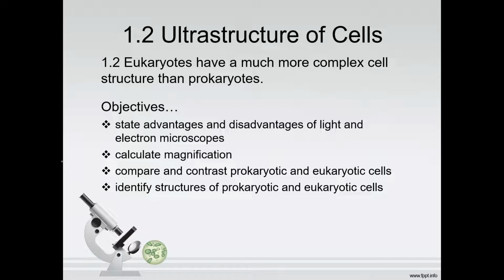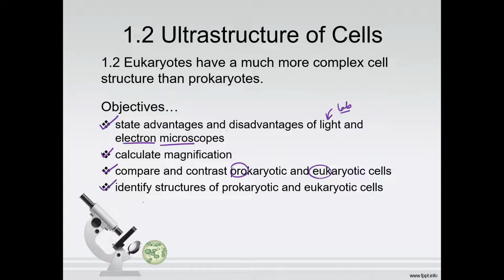Before we get going, here are our objectives for today's lecture. We are going to talk about advantages and disadvantages of different kinds of microscopes, light and electron. Light is what we have in the lab. It's what we're going to use in the lab. Electron microscopes are definitely out of our budget, but they're super cool. And we'll look at lots of pictures from electron microscopes. We're going to practice calculating magnification. We are going to compare and contrast pro and U. You already did this a little bit with our first day Venn diagrams. So this should be a quick and easy review.